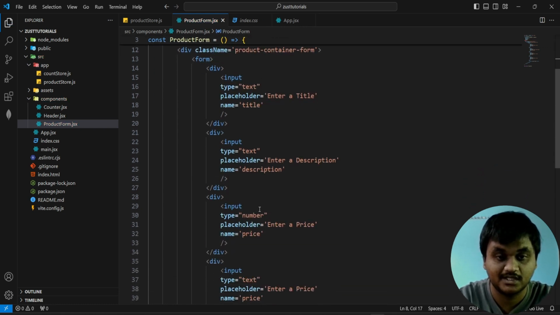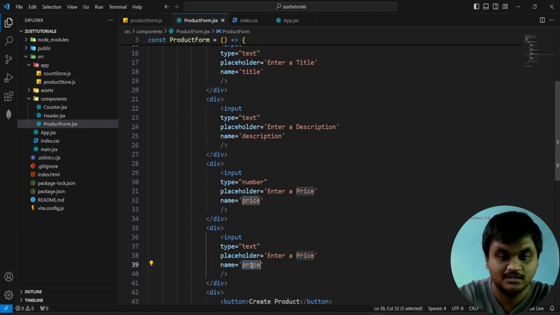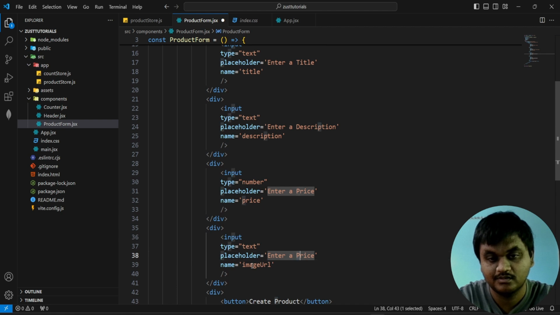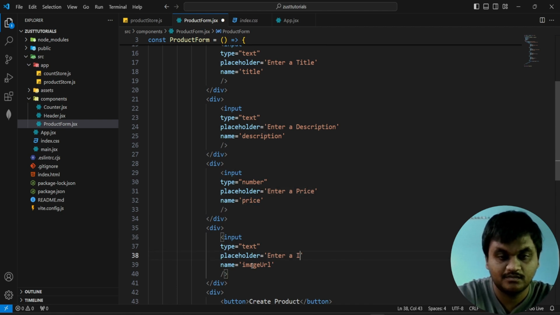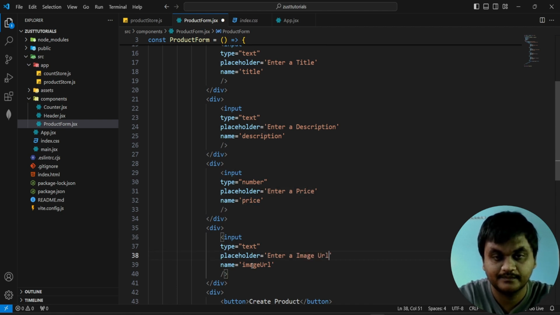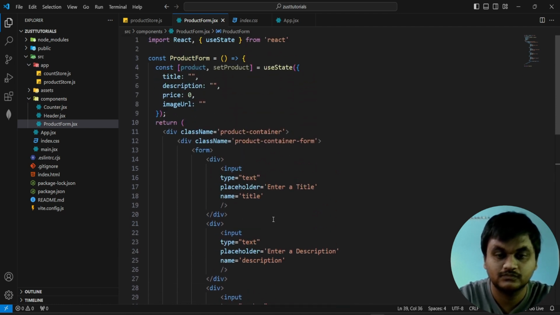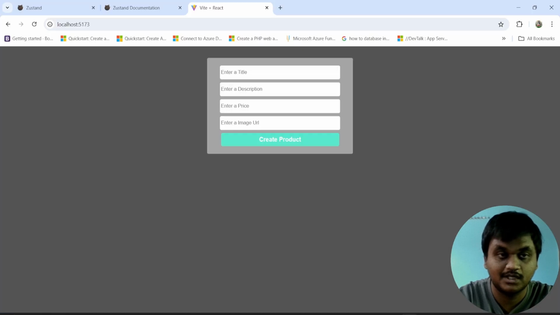These four things we are taking. Instead of price here, change it to image URL. Here also change it to image URL. If we come here, you see it will be visible here.